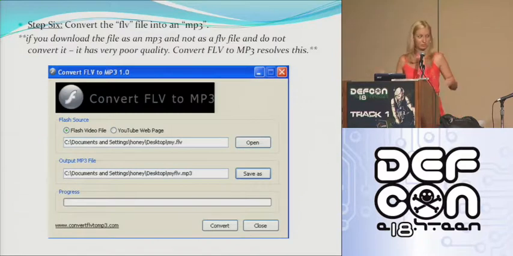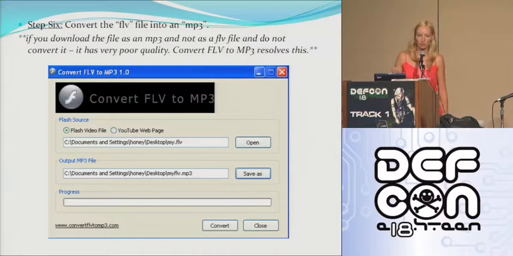Okay, so this is what you could have noticed, is that the URL that I copied from HTTP Fox, the RTMP URL, was a .mp3, right? So why is my output an FLV? Why am I doing that? You hackers could have noticed that. Like, why don't I just download it as an MP3?